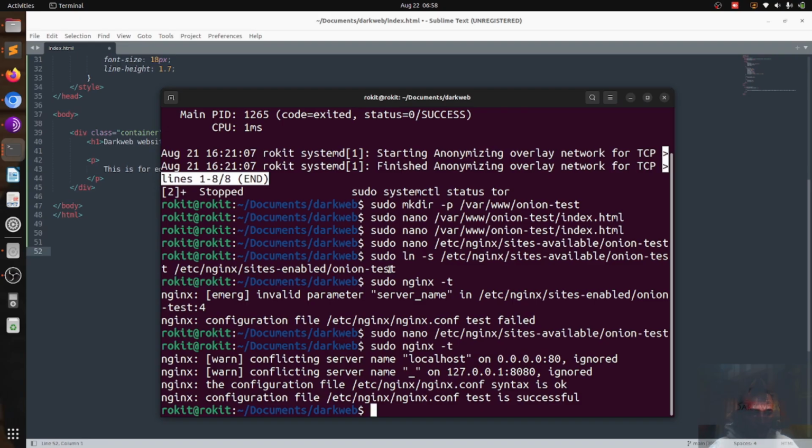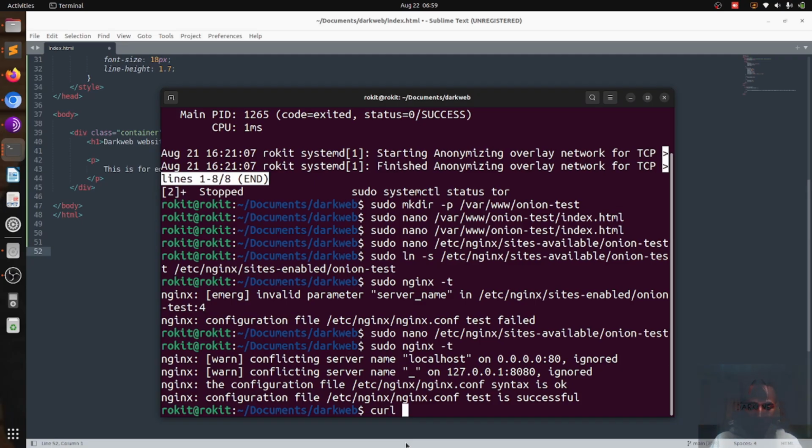So we can reload the Nginx, but before that, because it's already successful, how can we test locally whether we are going to see the .onion file? We can say curl. Then you remember we had localhost and the port number 8080. It's going to host that locally with that particular port number before pushing it to the Tor browser.